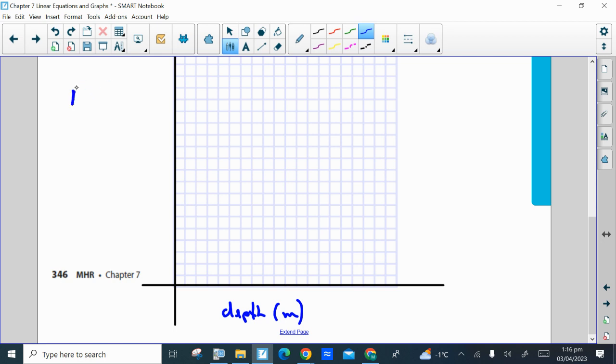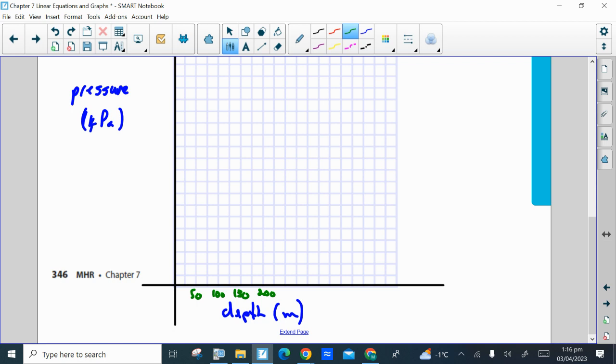And the second one, in this case our pressure, in kilopascals will then go along the side. And if we look at the numbers that we have to graph, our depth is increasing by 25 meters in the table. So I'll make the first one 25, the next one 50, then 75, then 100, 125, 150, 175, 200, and so on.